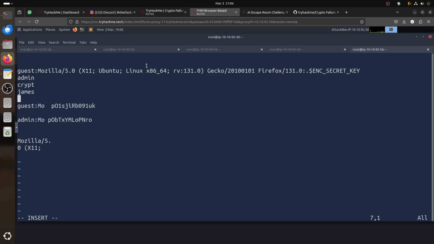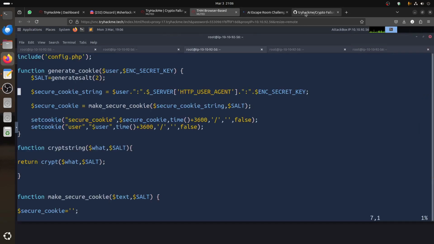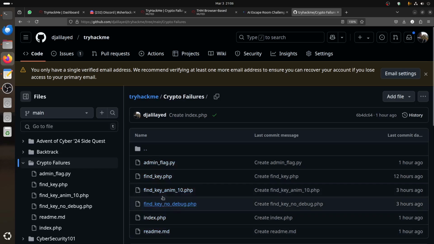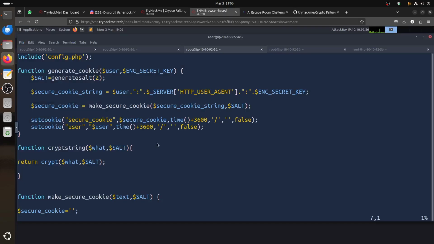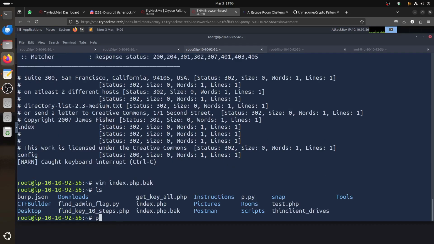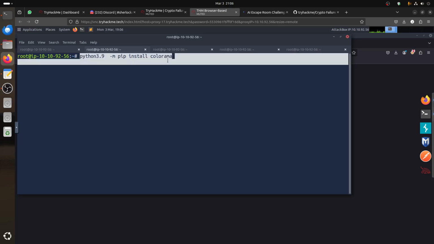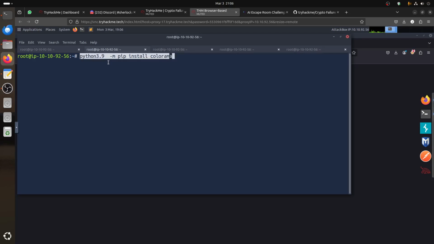Now remember we got that. Now let's be fancy. If you want to be fancy, I have a couple of scripts. I will share the links. I was playing with Cloudy and Google IO for them. This is the index file. We know we're done with it for now. I have some scripts that can test. We can test this Python script, but before that you need to install Colorama, because it does color. So in the VM, python 3.9 pip install colorama. If you do this, the script works for you.